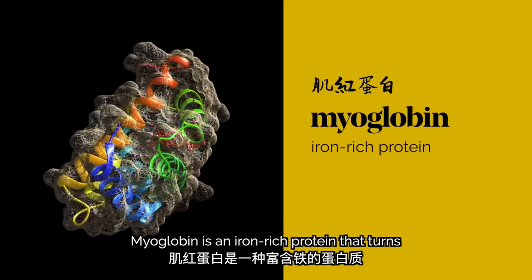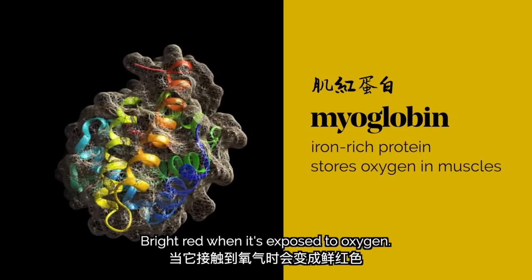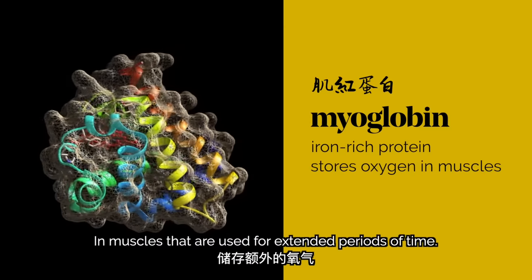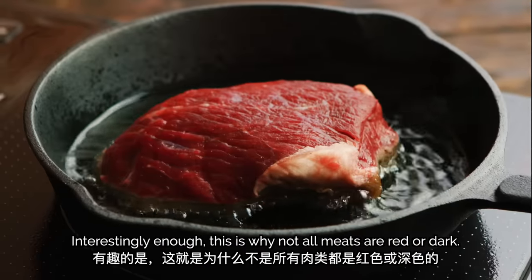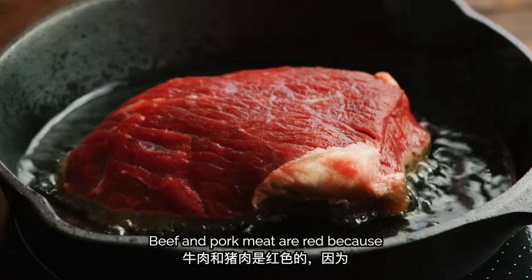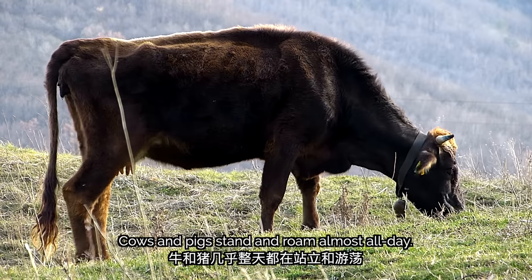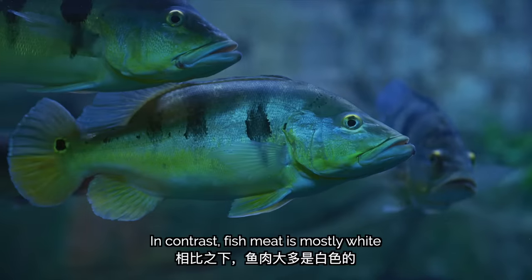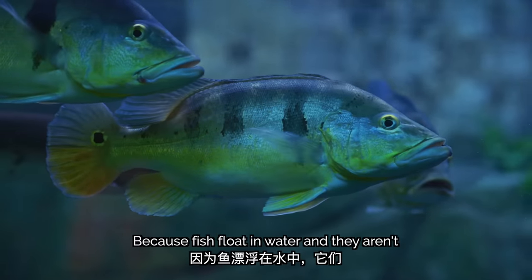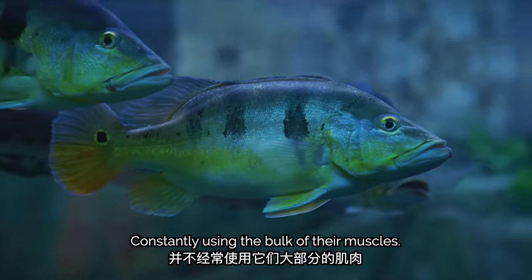Myoglobin is an iron-rich protein that turns bright red when it's exposed to oxygen. The purpose of myoglobin is to store extra oxygen in muscles that are used for extended periods of time. Interestingly enough, this is why not all meats are red or dark. Beef and pork meat are red because cows and pigs stand and roam almost all day. In contrast, fish meat is mostly white, with some red meat around the fins and tail, because fish float in water, and they aren't constantly using the bulk of their muscles.